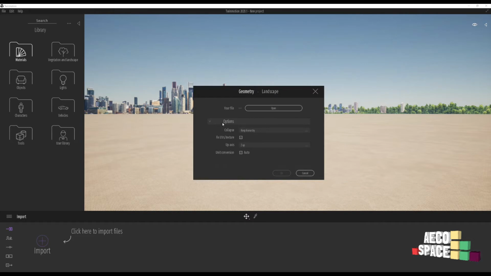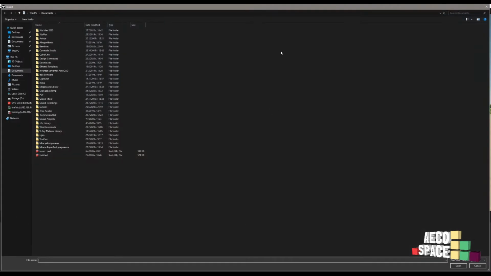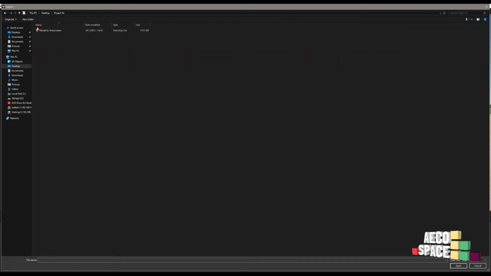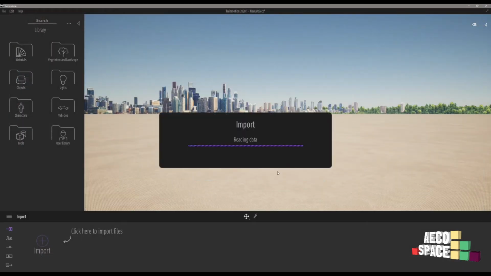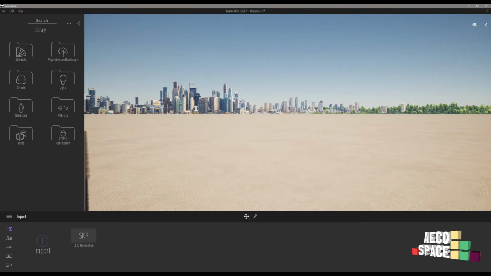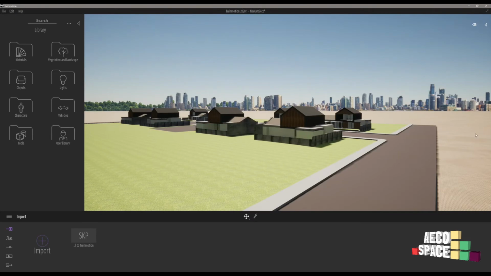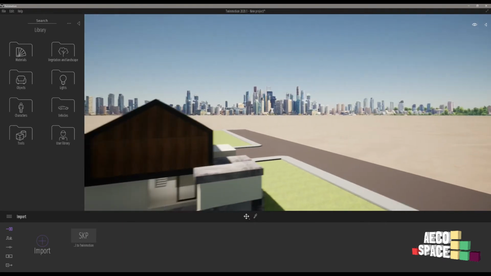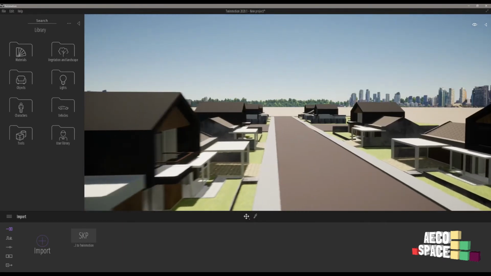Hit the OK button and press open. Find your project folder and press the open button. Now we have the same scene from SketchUp in Twinmotion.